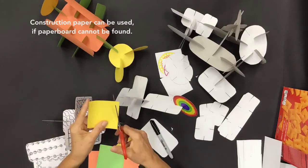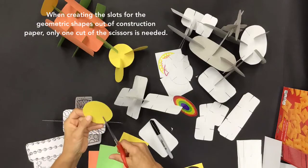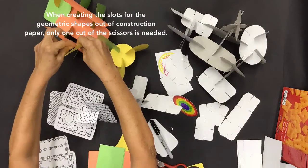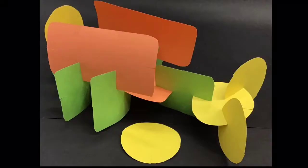Construction paper can be used if paperboard cannot be found. With the construction paper, only one cut of the scissors is needed to create a slot. Now you have a slot sculpture.